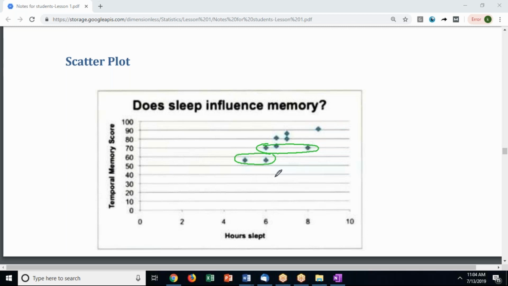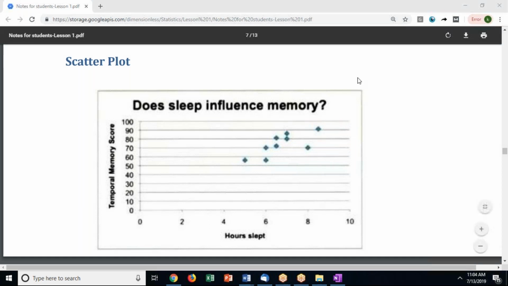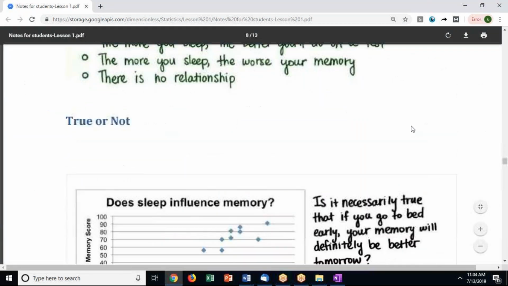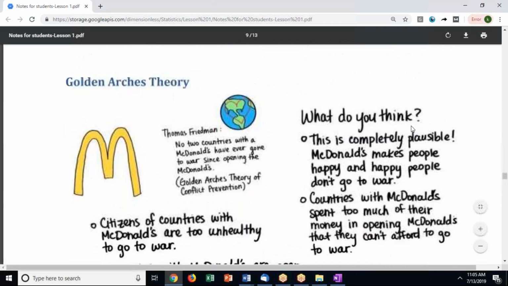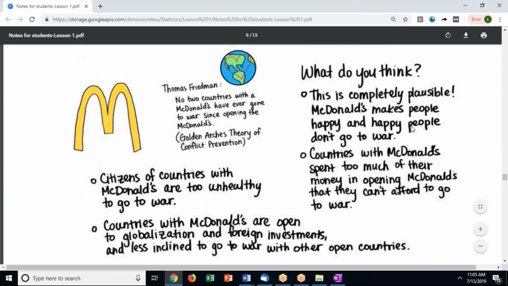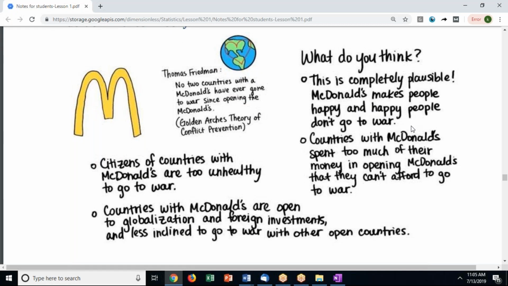As very correctly pointed out, this is because of other lurking variables. There are other variables which we have not taken into consideration, which are impacting the relationship between sleep and memory. Okay, fair enough. I think we are nearing the end of this important relationship. Now let's quickly take this, and then we'll move to a new topic.